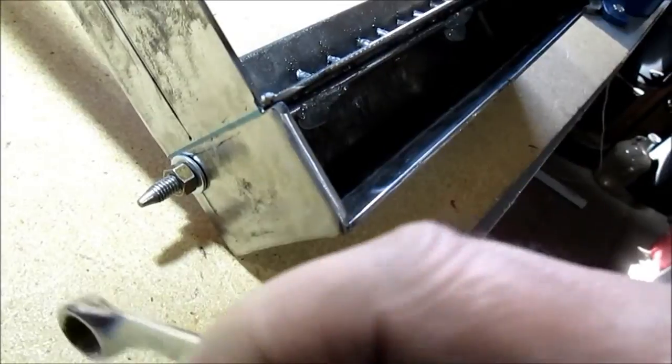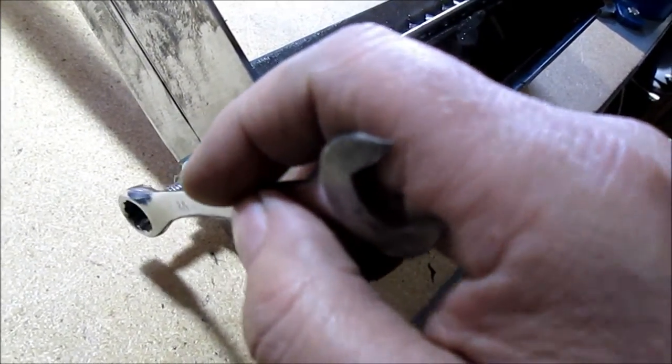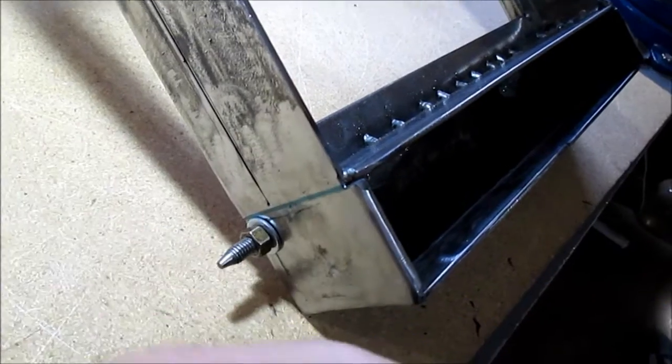We may use a wrench for the door handle, you know, a TP wrench like I've done on other stoves. So we'll have a wrench over there and braze. So this will be made to handle with. We don't know what we're going to put for a handle. Round ball, something off a screwdriver. We haven't designed that yet. It's kind of design as you go. There you go. Spent too much time on this part.